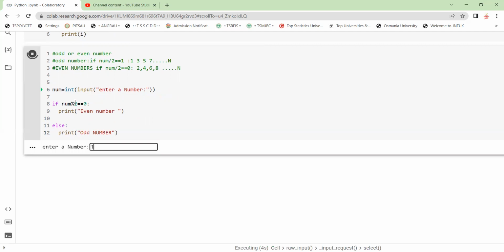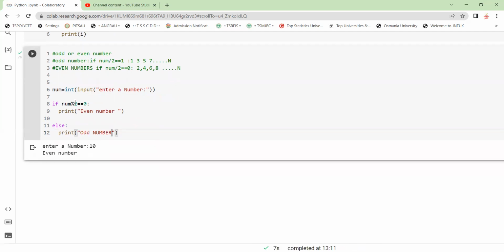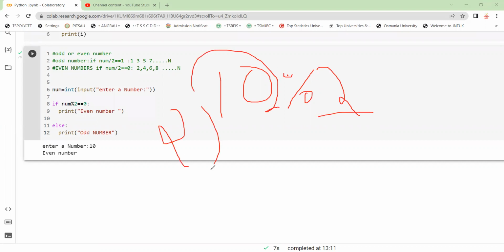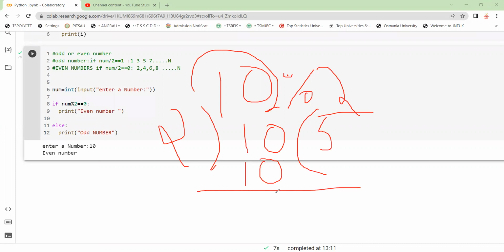So let us check a number, 10. It will automatically check whether 10 is divisible or not. For your understanding, you have to divide this 10 with 2. I'll write over here: 10 modulus 2, right? So that means 2 is dividing this 10. 2 ones are 2, 2 twos are 4, likewise 2 fives are 10. So here in the remainder you are getting 0, which is nothing but the condition is satisfied. That is the reason it is an even number.